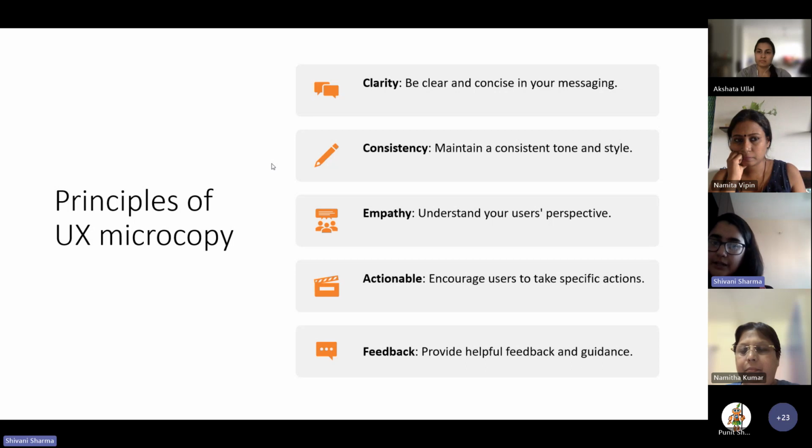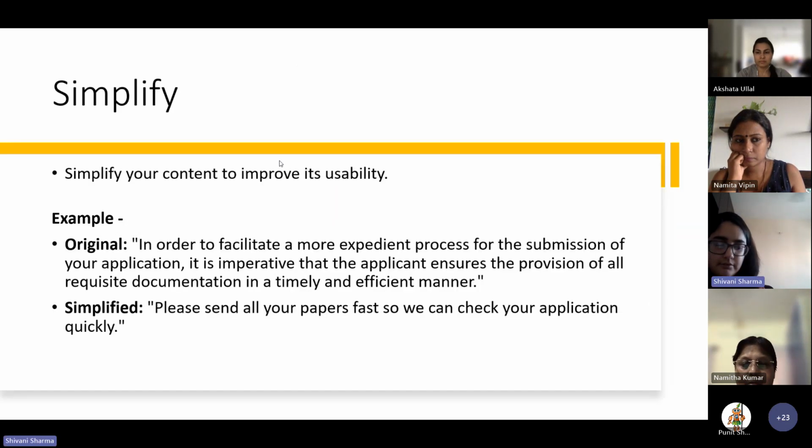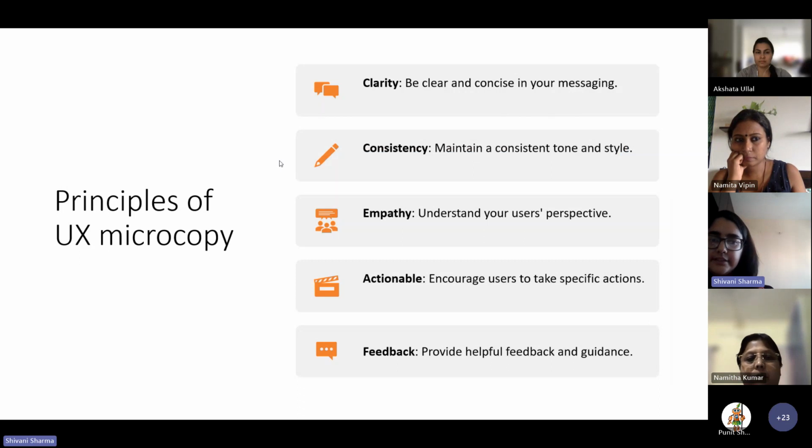By consistent, I mean if you are writing error messages for your company in a professional or a formal tone, then all of a sudden, for a couple of error messages, you cannot decide to write in a very casual tone. So consistency is very important.